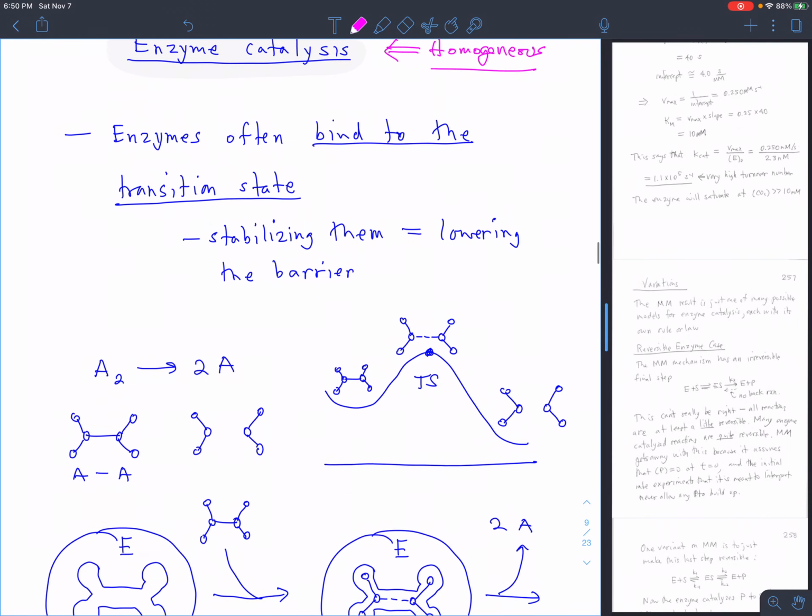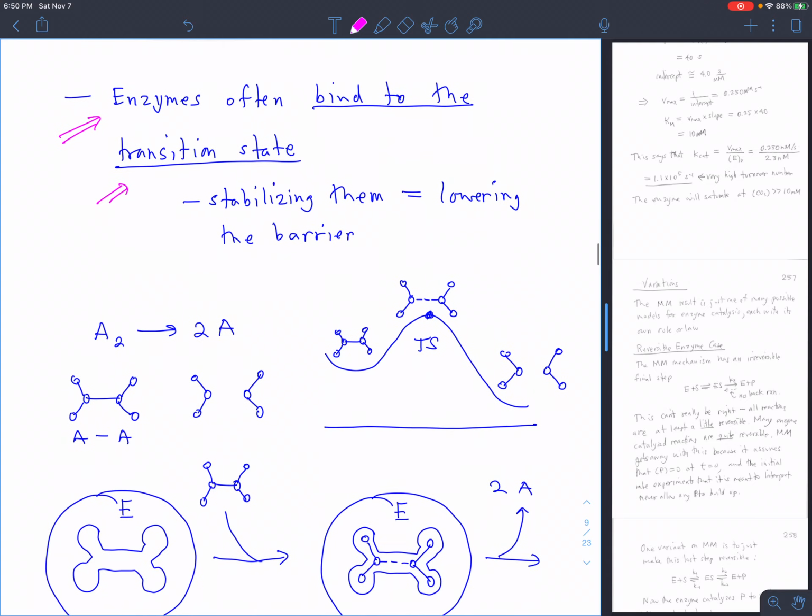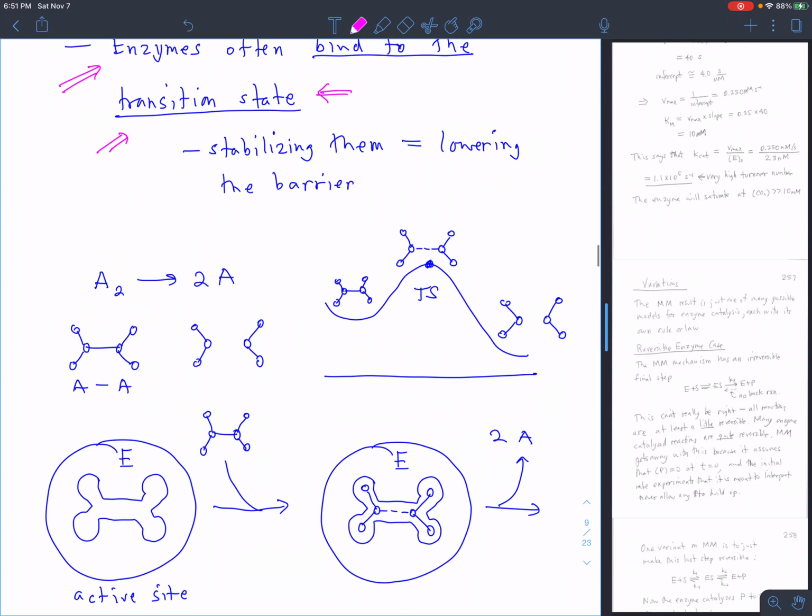So what does an enzyme do? Well, there are various mechanisms, but one of the very most common ways that an enzyme works is that it binds to the transition state. It doesn't bind to the products, and doesn't bind to the reactants very well. In fact, that's good because you've got to release the products at the end. But it does bind pretty well, or it's set up to bind pretty well, to the transition state. Well, if you bind to the transition state, you're going to lower the energy of the transition state and therefore lower the barrier and speed up the reaction.